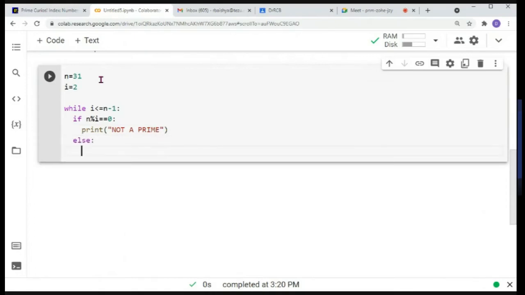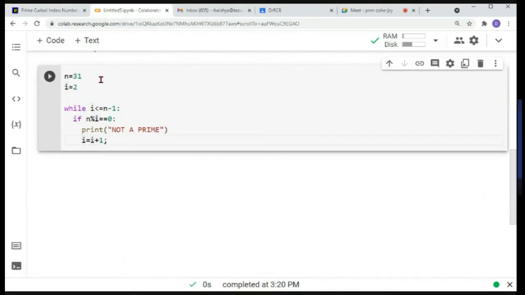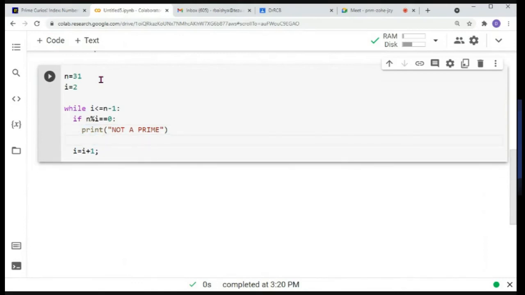Else, just increase the value of I by 1. Write it in this way, or I can completely omit this else part. That is, else I do not want to do anything. However, independent from that if condition, I can write a statement here: I equals I plus 1. However, what I want to do at the same time is that if it is not a prime, if I know the result, immediately after printing the result on the screen, I want my loop to terminate. Because there is no point in continuing the loop. There is no point of searching once we get what we were searching for actually.